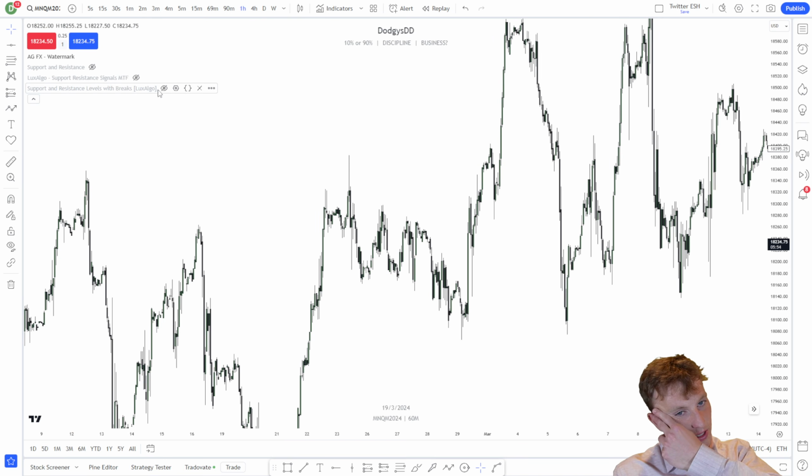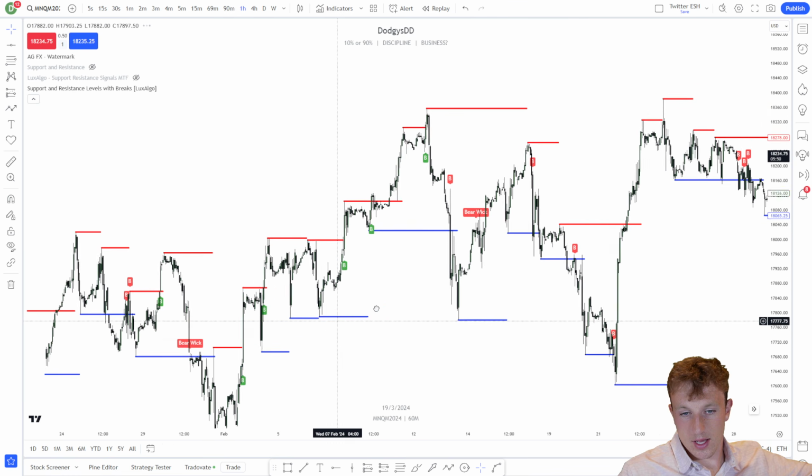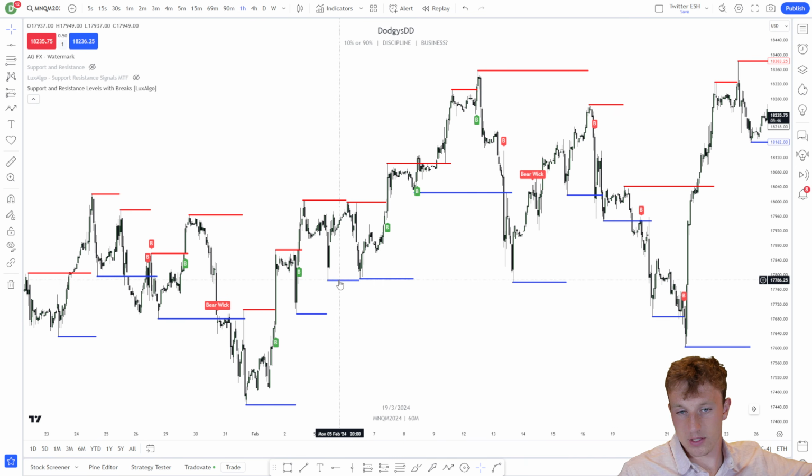So when you look at these support and resistance levels, this indicator is not going to help you. I mean, maybe this would be true support. See how we form this blue line, and the next time we kind of tap that blue line, look what happens.